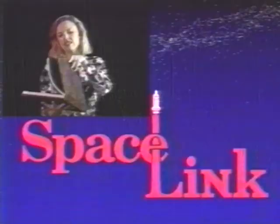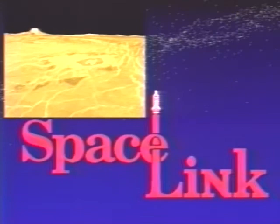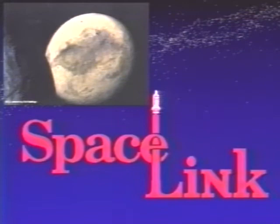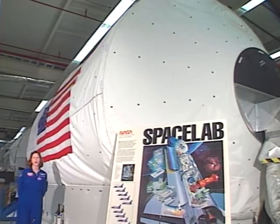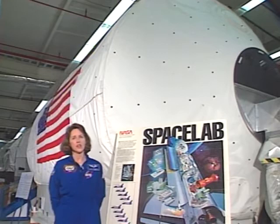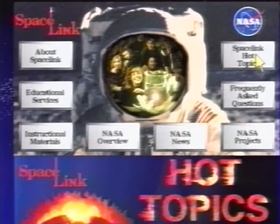One of these publications is the Microgravity Teacher's Guide with Activities for Physical Science. Supplementary activities specifically relating to the USML2 mission will accompany the guide. Probably the best source of information available to you is NASA's Spacelink - a free electronic information system that permits you access to NASA information, space images, and even lesson plans via your computer. As you log on to Spacelink, you'll find a Hot Topics category where information about our mission will be located. You will learn about event schedules, including a special program where students in selected locations will be asking questions of the crew while we are doing our work in space.